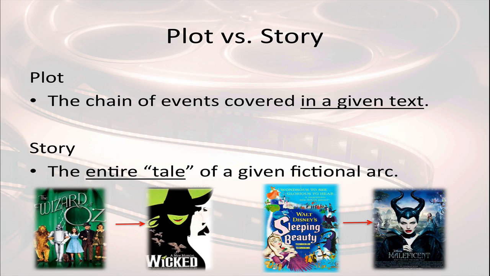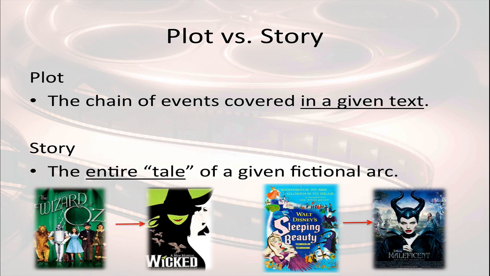But if we wanted to go a little bit deeper and a little bit more theoretical, we need to think about the idea of story. We define story as the entire tale of a given fictional arc. So for example, a pretty famous movie out there based on the book is The Wizard of Oz. In the plot of the movie, Dorothy arrives in Oz, ends up killing one of the witches. She tries to get to the Emerald City so she can get home. And all the while she is pursued by the evil Wicked Witch of the West, the flying monkeys, all those kinds of things. Eventually, she gets home. That is the plot of The Wizard of Oz.